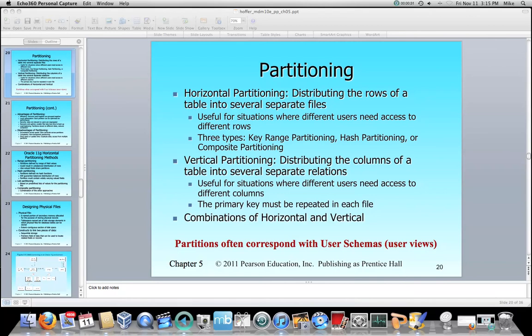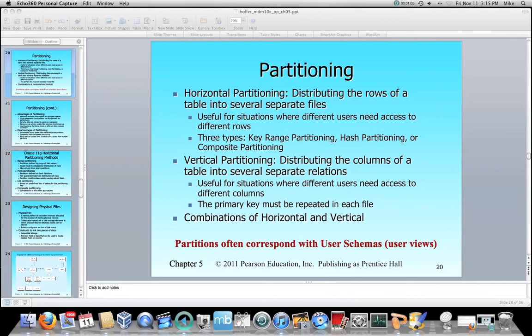So first of all, when I talk about partitioning, I talk about breaking down into smaller pieces. So we may have vast amounts of data stored in a particular table. For instance, millions of students, right? If we're a large university, we may have millions of student records that we're keeping track of. Certainly here at Hofstra, we have millions of records, terabytes of data, and it is in various scenarios partitioned.